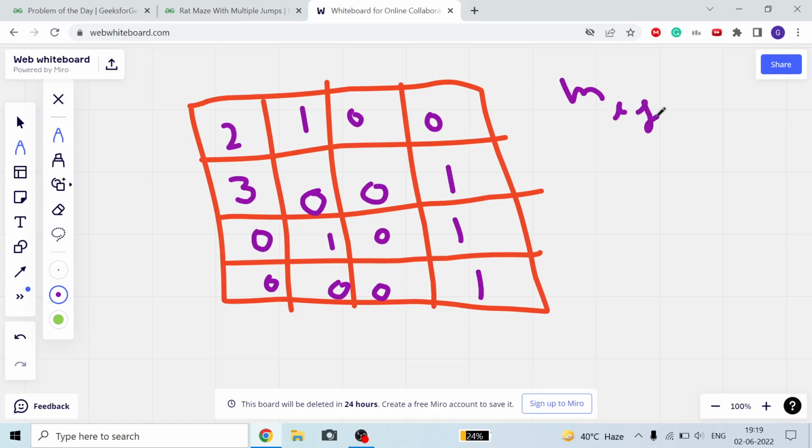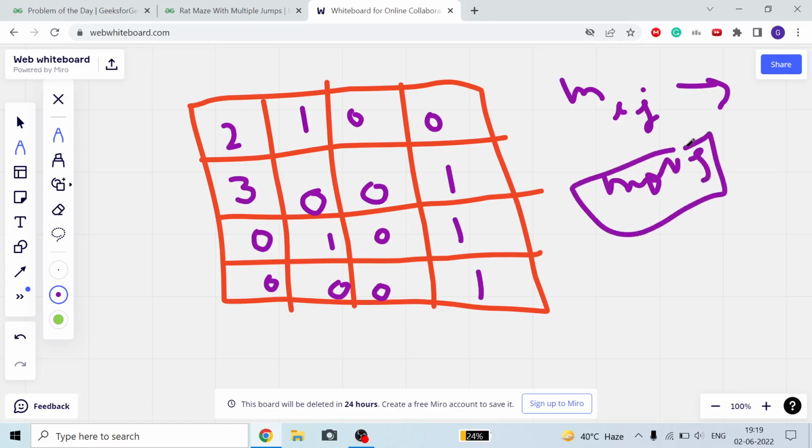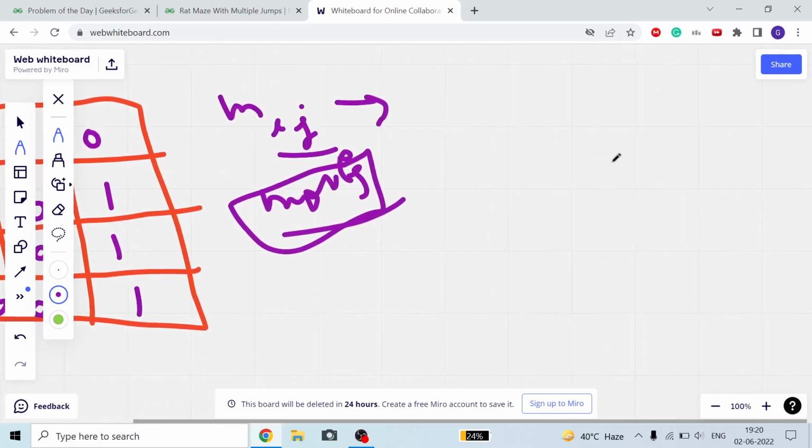Okay guys, here the value M[i][j] represents the number of moves we can make from a particular cell. Like from this cell we can make only 0 moves, meaning we cannot move further from here. We can go one step here, or one step there. From this particular cell, 3, we can go a maximum of 3 steps forward and a maximum of 3 steps downward. We cannot go here because there is no block present; it is out of our bounds. So M[i][j] means the number of moves we can make from that particular cell.